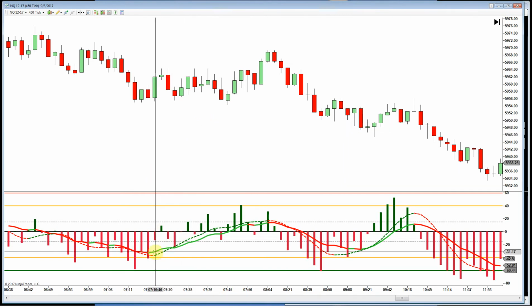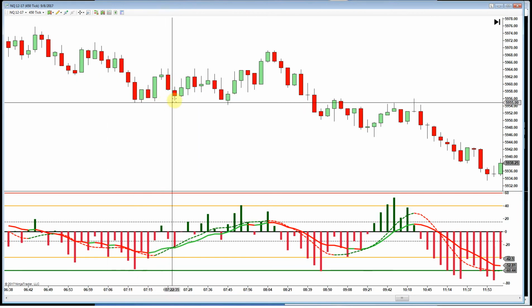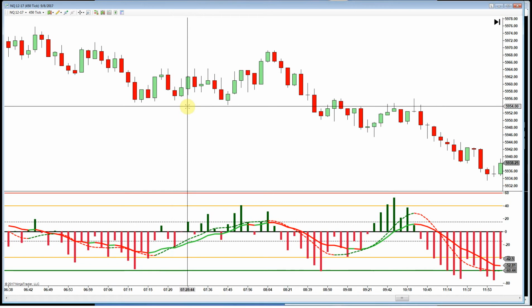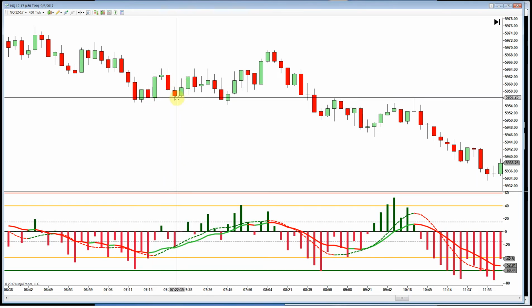Now here's an example. So the market's choppy. We got past the first hour of trading. I'm just using this random day. I don't know what day it is or anything. I'm just randomly using this to show you. So here's the market coming down. Now it's kind of popping back up and getting choppy.